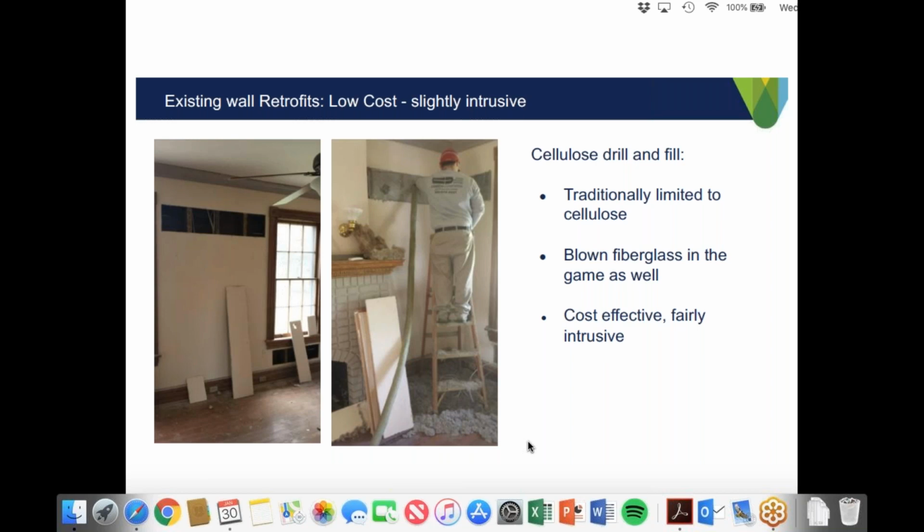It's all recycled material. They actually take down the pieces that they cut out of the wall system and they put them right back up, drywall mud them back up, and there's no need to go in with new drywall. So this is a very good way if you're able to get in and work in the house and you're not working around people's things. That could definitely still be an issue. There's still a way to do it otherwise, but this will encase all of your infrastructure.